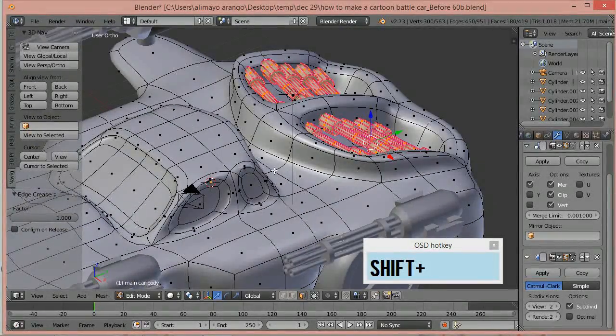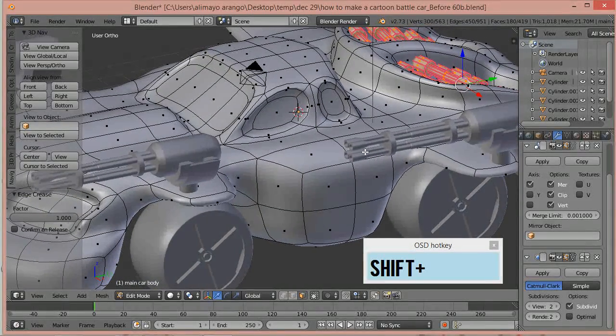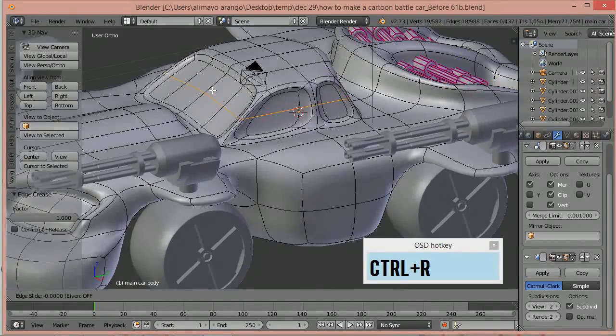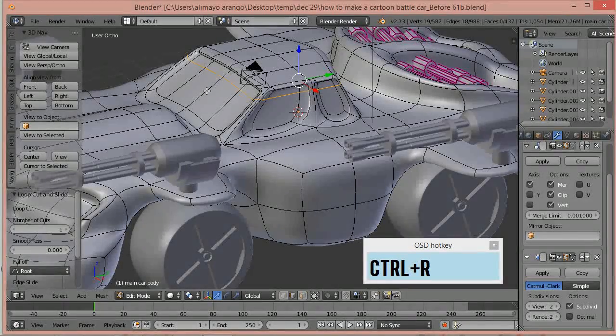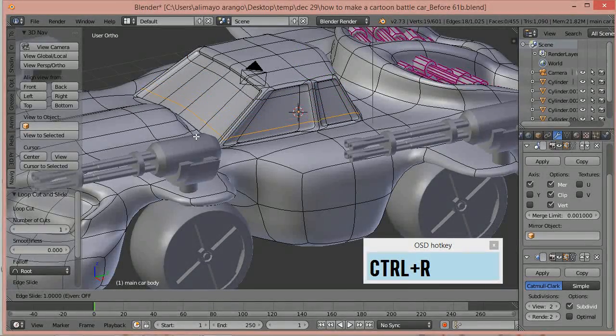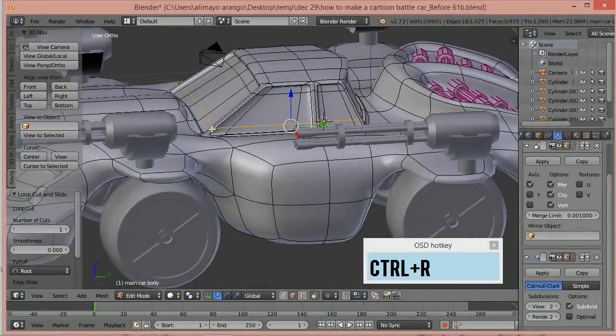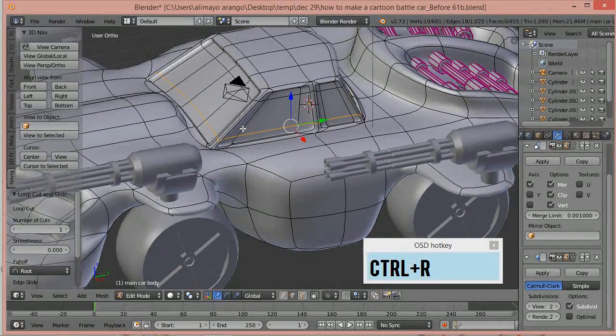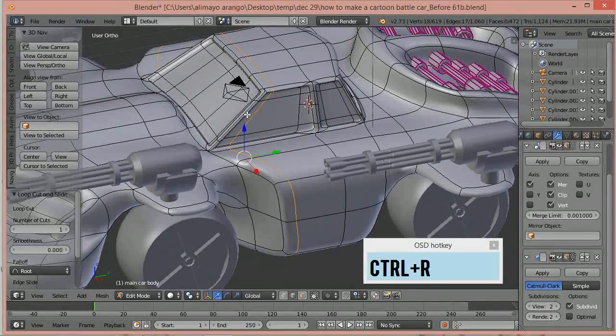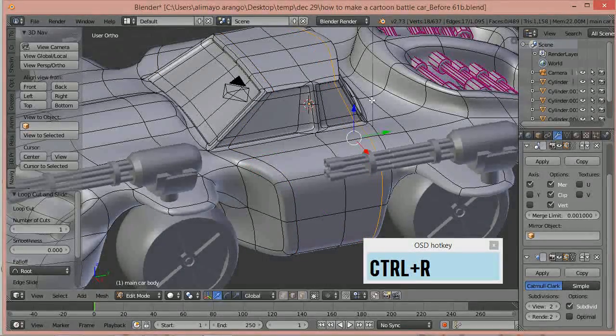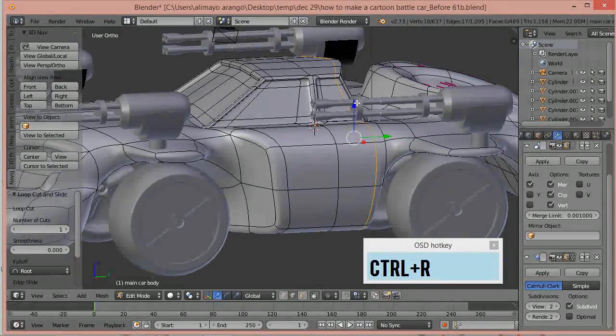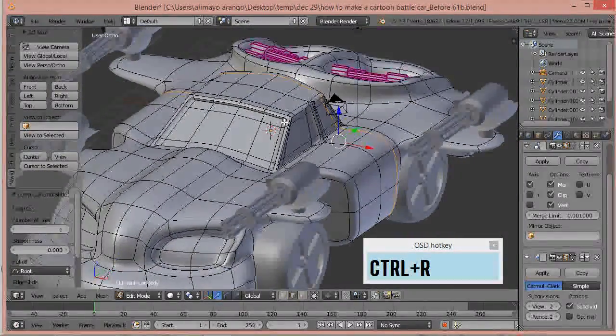As far as the windows, hold the middle mouse button and turn. Sometimes it'll take a combination of things. So what we're going to do here is press Control R to put a loop cut in, drag this up here. We're going to press Control R, put another loop cut in, drag this down here. We'll put Control R, put a loop cut here, dealt with that too. Control R for another loop cut, drag this back some, and that worked fairly well for that.